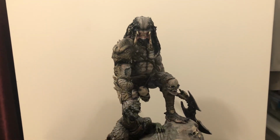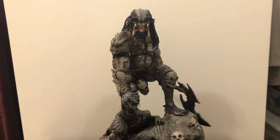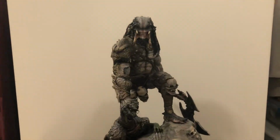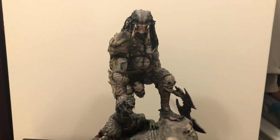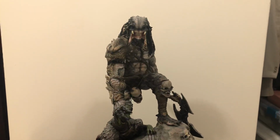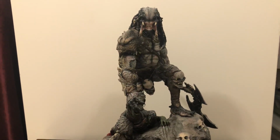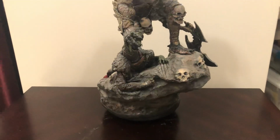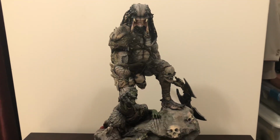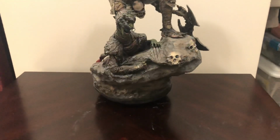I actually bought this painted from a French collector who was liquidating his Narin Joe Dunaway painted pieces. And I think he was moving on, he wanted to collect something else. And I bought a lot of this from him. And I actually sent his painted version to Joe Dunaway to repaint, just because I thought the paint job he had was okay. I think a French painter did it for him. But it's just not the same as when Joe does it. And I think Joe's only done maybe two of these. One was the Savage Hunter, and the other one was, I think, maybe my version. Now he's only done two or three of these. It shows you how rare this is.